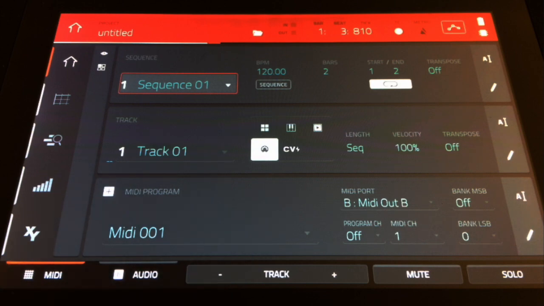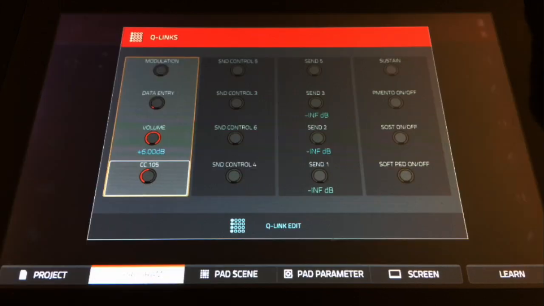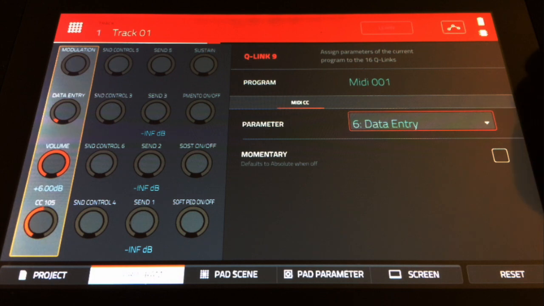I could also set up another knob on the BeatStep Pro to control the filter cutoff as well, but I just wanted to have that hands-on on the MPC Live Q-Link knob itself. But the nice thing is once you've sent that message to the MPC Live from an external controller, let's go back to the Q-Link edit, I can now still use that data entry knob. I don't have to use the BeatStep Pro.